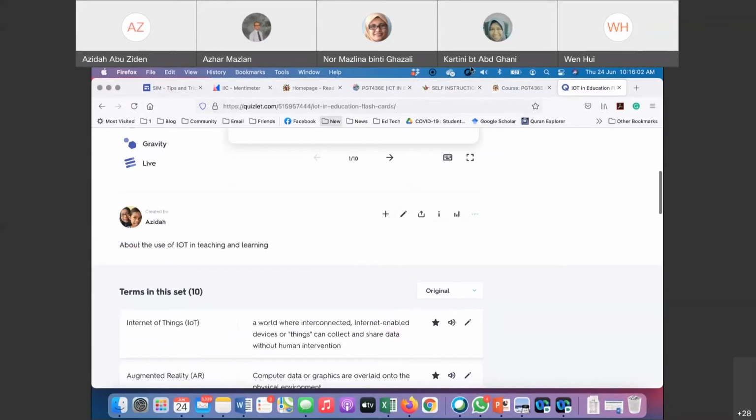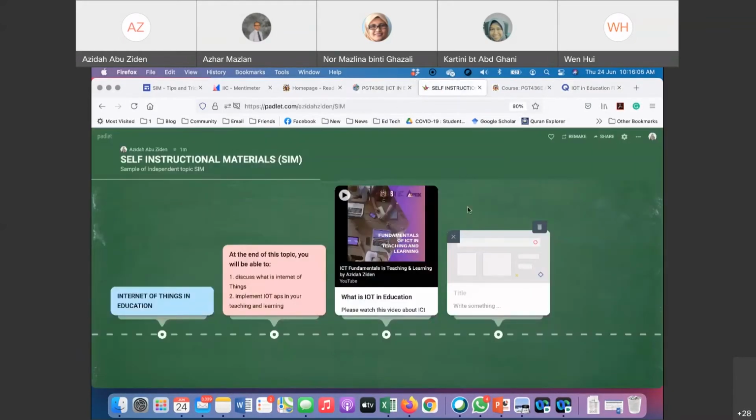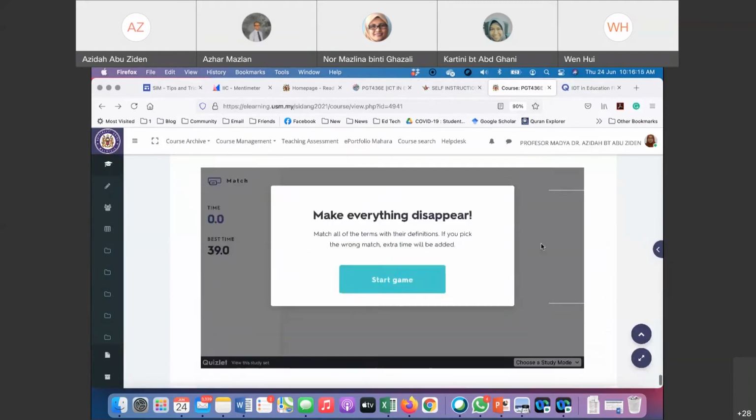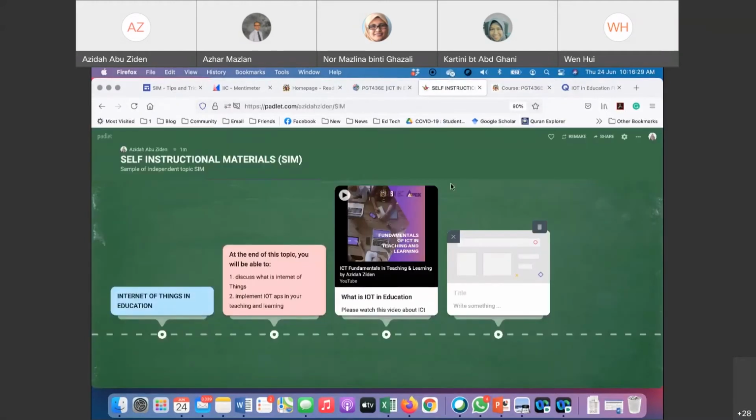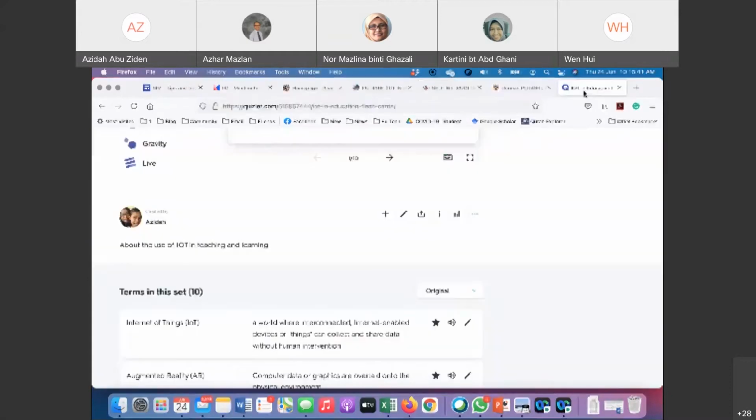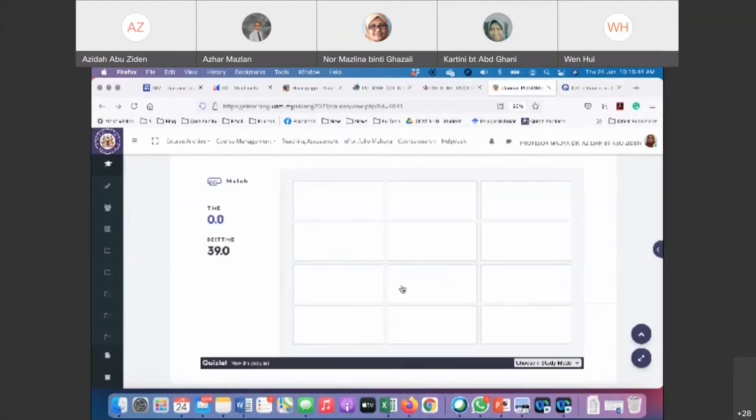So tadi saya nak masuk dalam sini. Alright. Sini. So this is the quiz lah. Tak nampak pula kat dalam ni, but the quiz is for example kita letak interactive quiz ya. For example, Quizlet ya. Yang ni sebenarnya yang saya nak letak di sini tapi tak boleh nak nampak pula. So this is the quiz that I would like to include in my sim. So apabila when the students already watch this particular video, dia akan buat quiz. So this quiz should be interactive whereby, so this is the sample of the quiz. Dia boleh start the game.